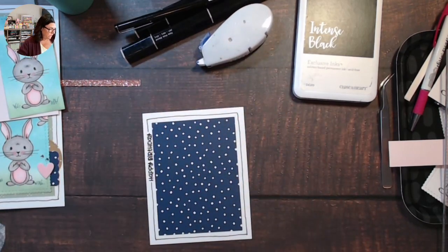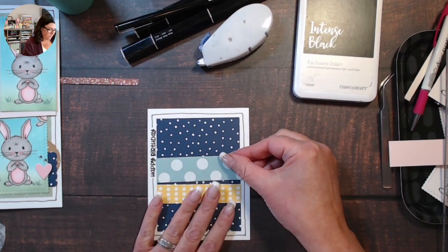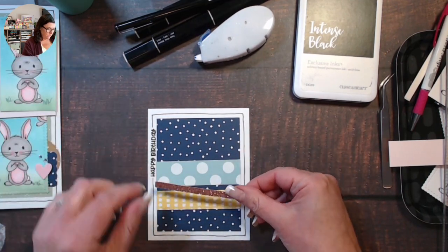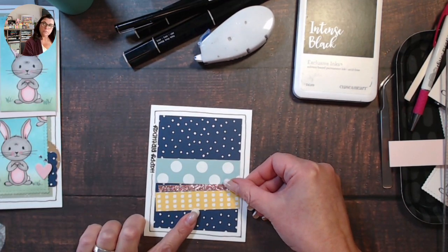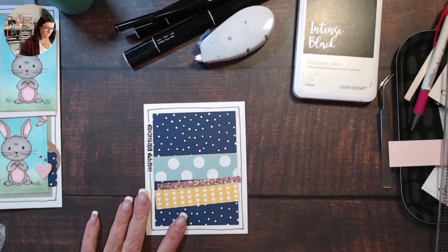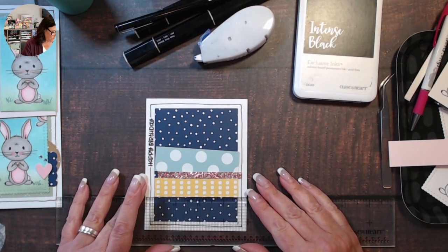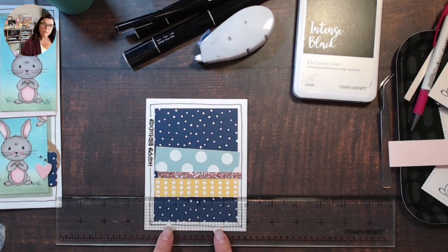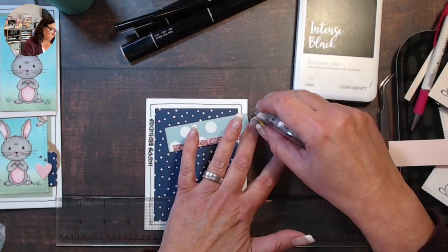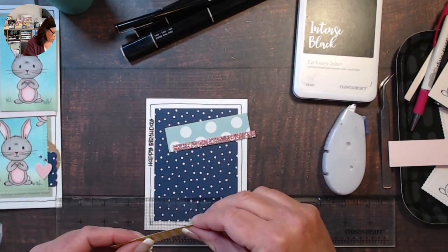And then, okay, so these pieces I have to go like this. And I'm going to put this one in the middle. Okay, so I'm going to actually, let's go 1 inch from the bottom of my sapphire piece there. And this one is 3/4 of an inch wide.